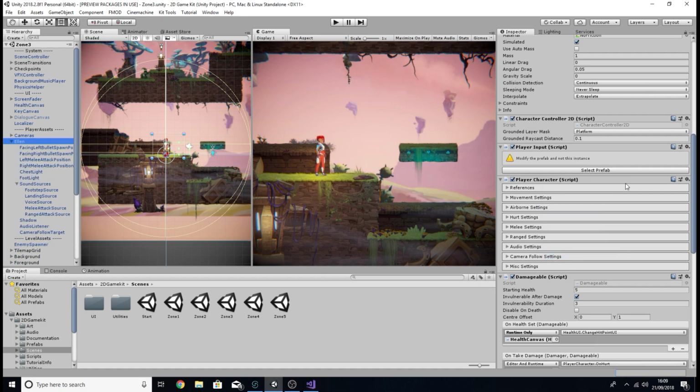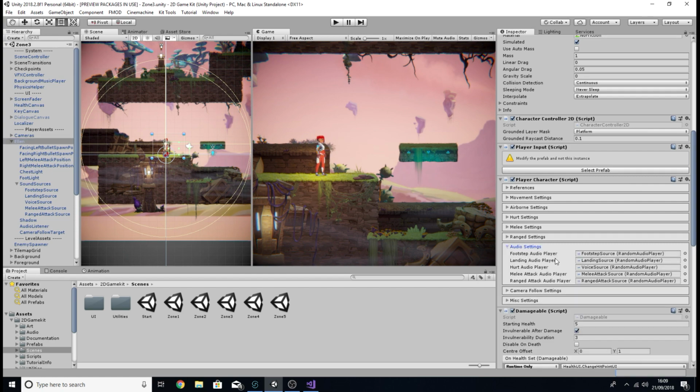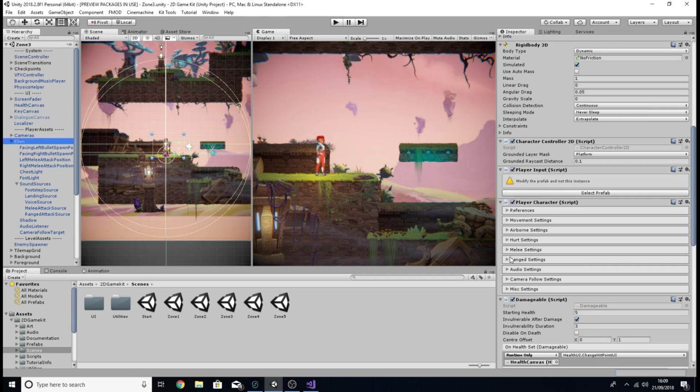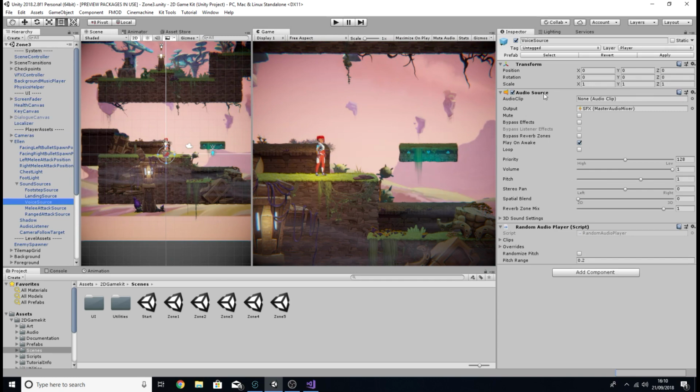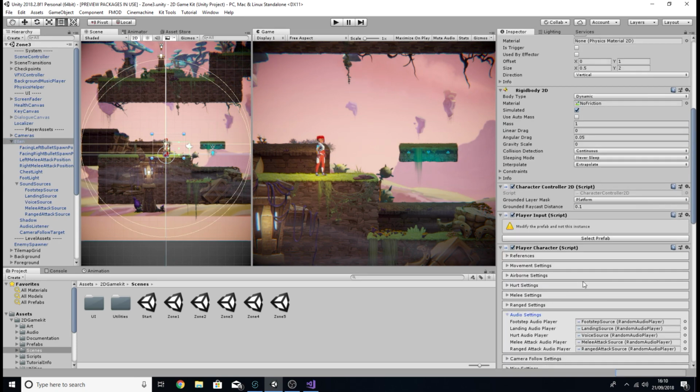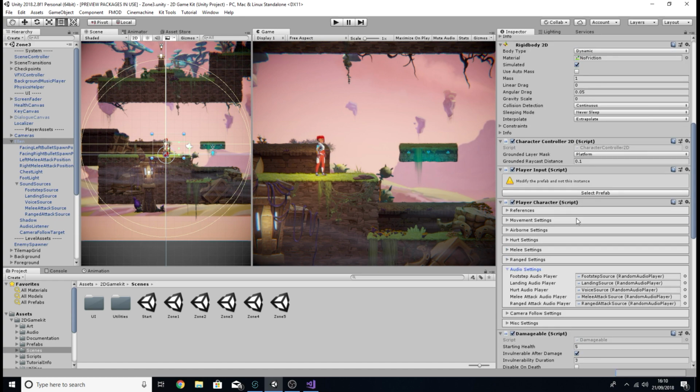I should point out that the reason I know to open up the player character script quickly is because if we open this tab here, audio settings, we can see we've got a reference to a game object and it says hurt audio player. If I click this, it tells us what game object it's referencing: the voice source game object under the character, under sound sources. If I click on this, there's also an audio source there. So that's obviously telling me that they were using the voice source game object and the audio source underneath it to play the pain sounds for the character, and they were using this script to organize all that and send the audio through. So that's how I know.